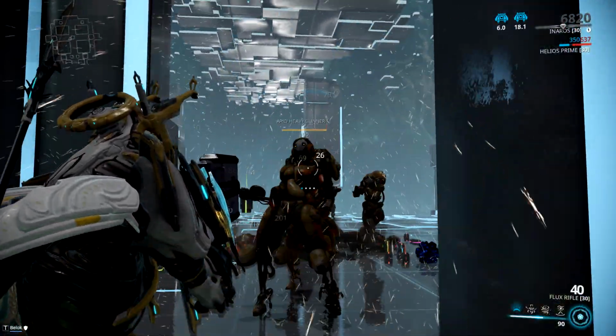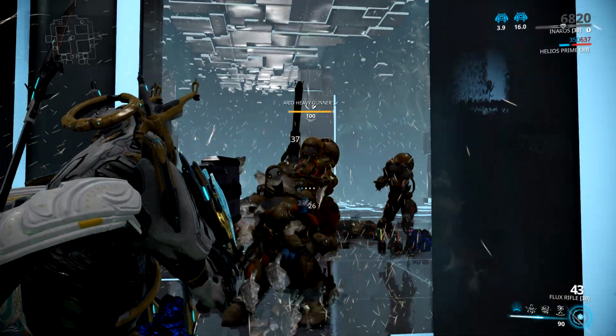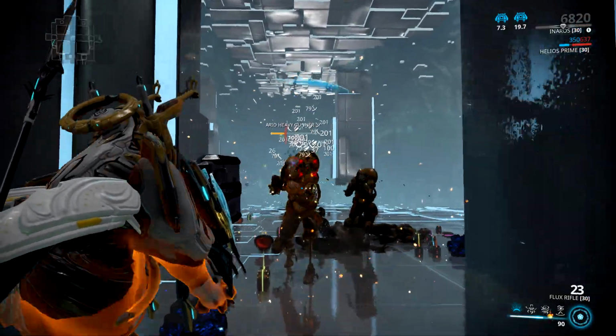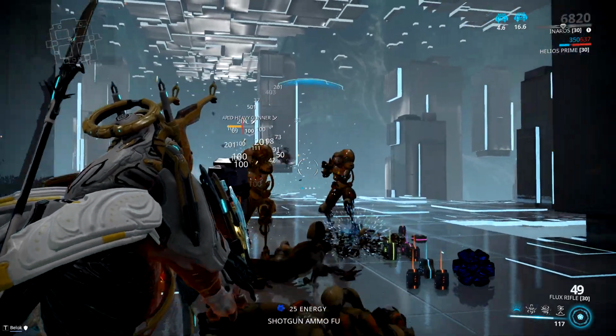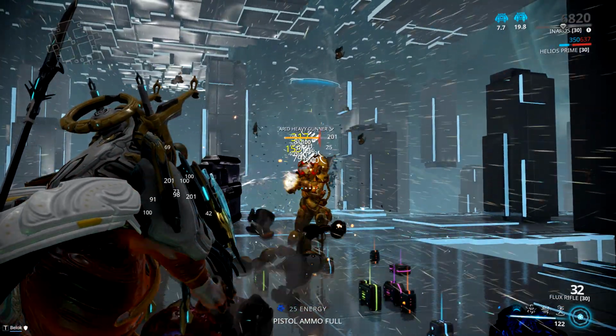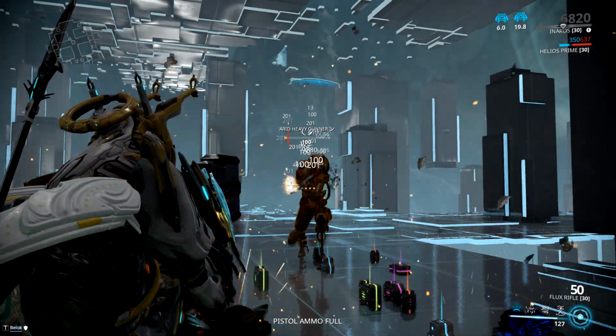Now the reason why the weapon leaves so many slash procs and why it's really good for a setup like this is because it only has two physical damage types. It doesn't have impact, it only has slash and puncture. And it has way more slash damage than puncture, so the status procs are weighted heavily towards slash.